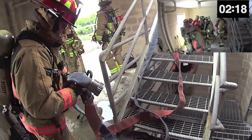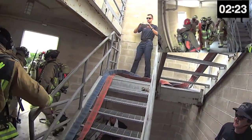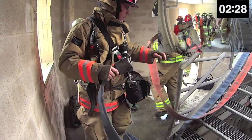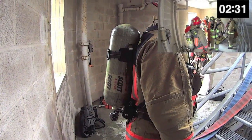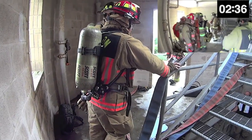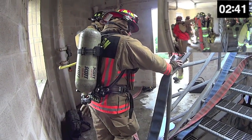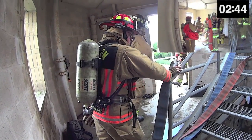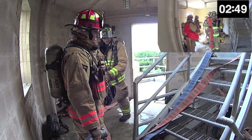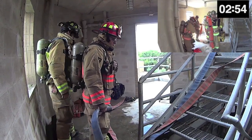Notice that the captain is waiting for the first lineman to return and for the plugman to bring up the coupling from the standpipe. This time waiting is a huge benefit to the Houston option over the other methods because it is actually time that can be used to assess the environment and determine the best method of attack. From the 1 minute and 53 second mark to the 3 minute and 13 second mark — a full minute and 20 seconds — the captain is free to assess his environment. In other methods, the captain's first look at the IDLH is as he initiates the fire attack and commits to the fire floor. Whereas with the Houston option, the captain can feel the door to the fire floor for heat and even crack the door to get an idea of what awaits on the other side while the attack line is still being deployed.